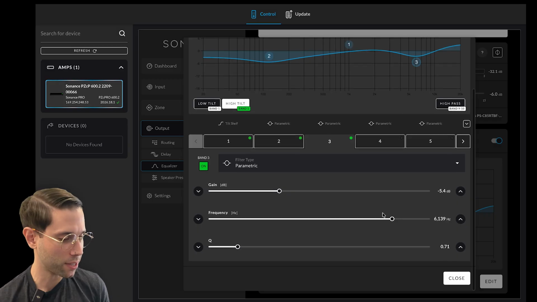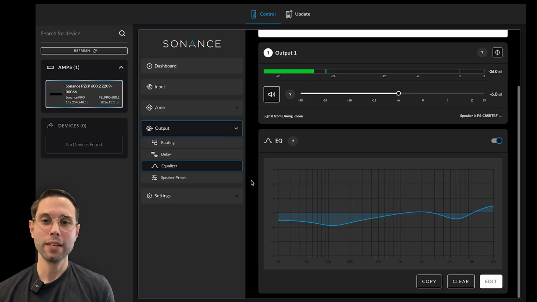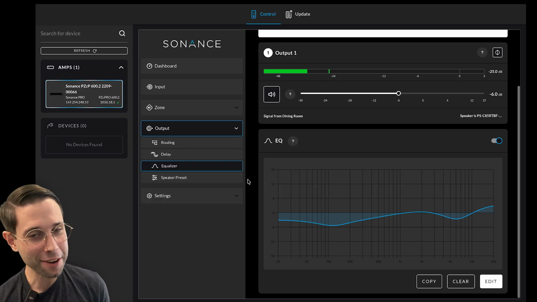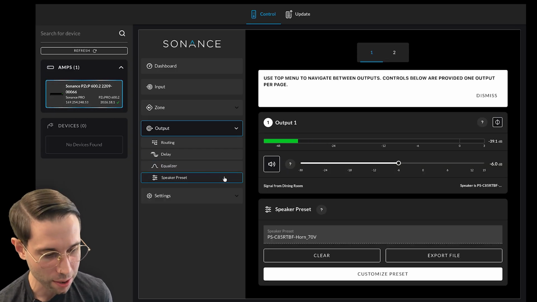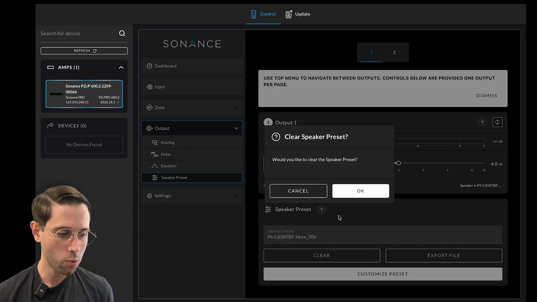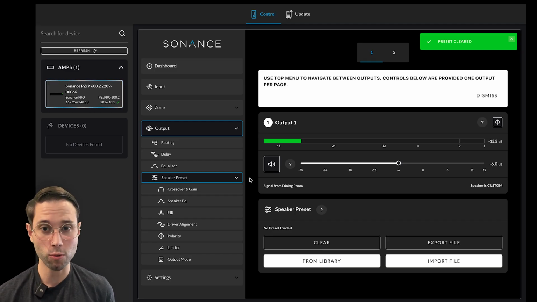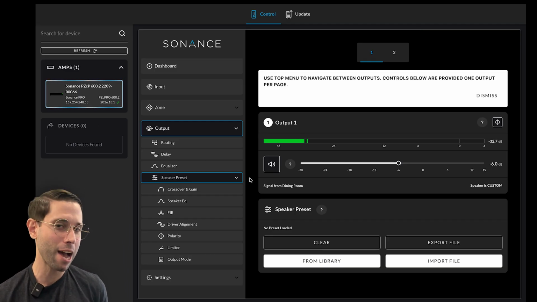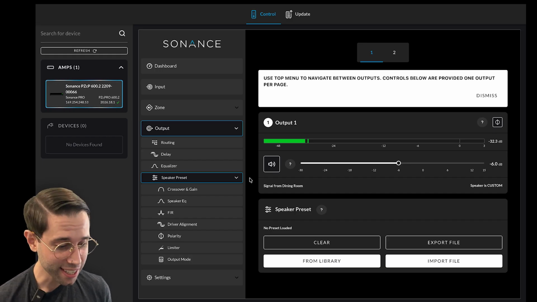All right, let's say we're happy with this. I'm gonna go ahead and close it out. And then we'll move on to one of the most powerful things, aside from the zone module in this platform, and that is the speaker preset section. Now, there are a lot of options here. We're not gonna dive too deep in. What I do wanna highlight is the ability to select custom presets or presets that we've developed in-house, that we spent a lot of time doing, that are preloaded in this amplifier.